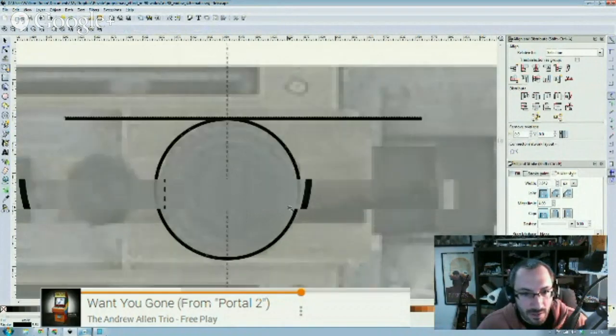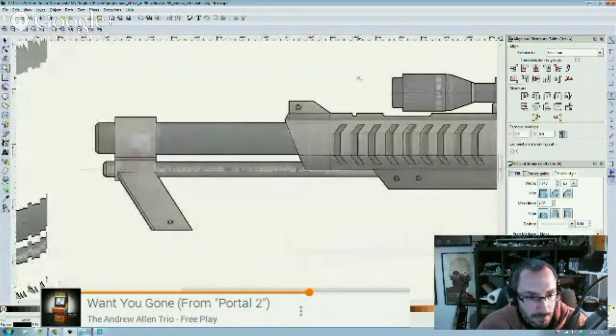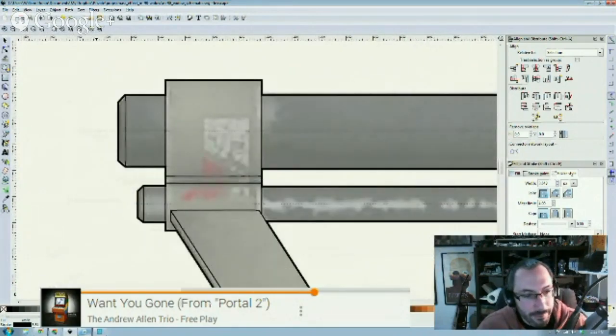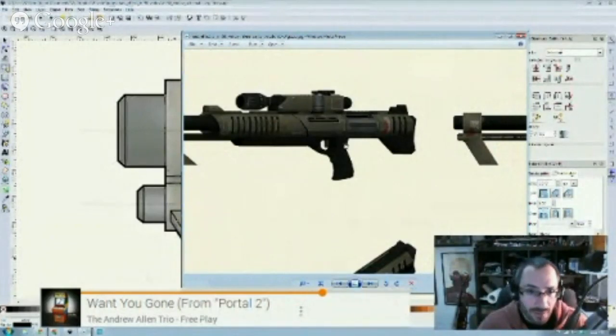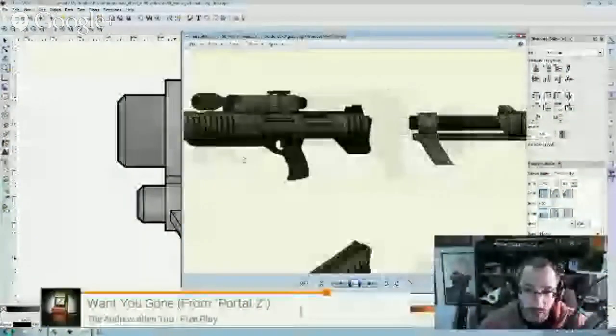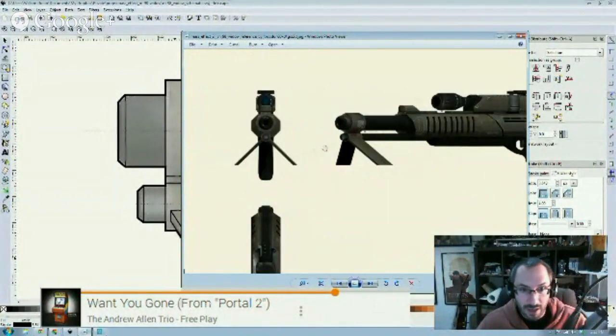God. Why does it keep doing that? Thank you. I will be keeping an eye on all these different views. I may not draw all of these, but I'll have them up so that I know. Because from the side, you're like, oh, it's like a rectangular piece. And you look at it from the front, and you're like, oh, it's not even close.